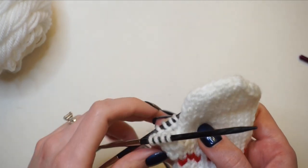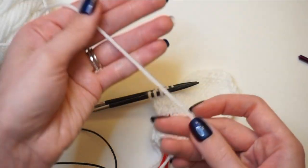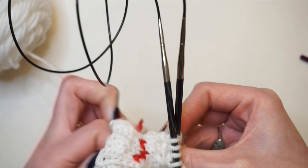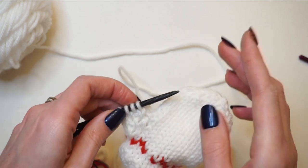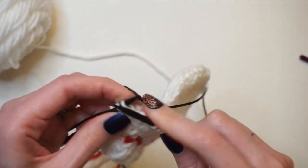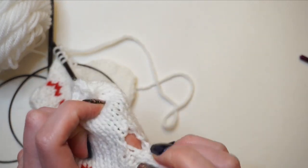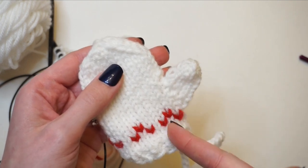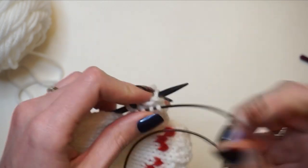Now that I have all the stitches on my knitting needle I can take out the waste yarn. I turn my work so the thumb is over on the left and the knitting needle points are going towards the right. To rejoin some yarn I take about eight inches and thread it to the inside of my work, going right into the center of that thumb and pulling the working yarn through. I'm going to continue working round after round for a total of four rounds. I don't cast on any stitches or worry about closing up any holes that form in the inner corner, mainly because this isn't a mitten that's going to be worn — as long as you don't notice it from the front it looks fine. If you wanted to, you could use the yarn tail to tighten up that corner.